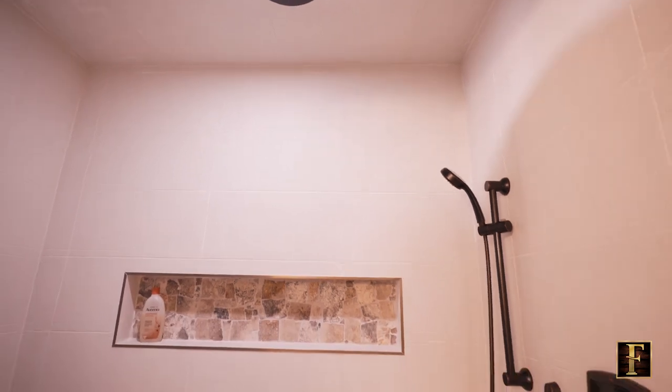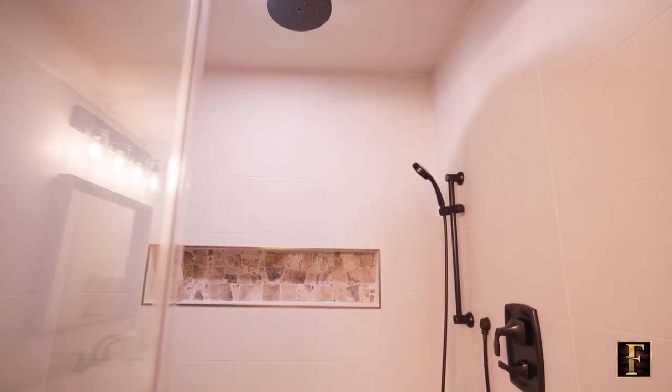We've got a full bath down here as well — full bath with a steam shower. We did a linen blend tile, and the stone in the shower floor looks really spa-like. We wanted to make that feel like a spa, and it really does — picking up the colors of the basement with the browns.